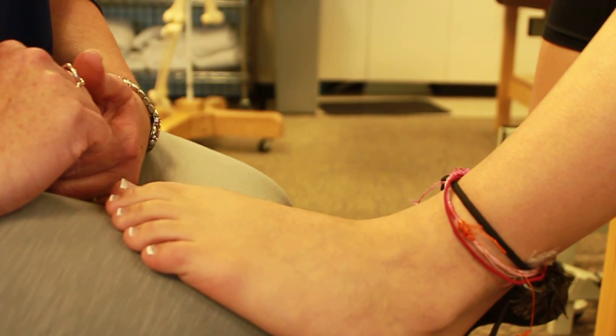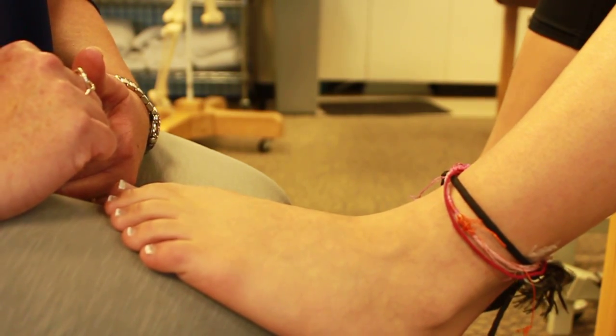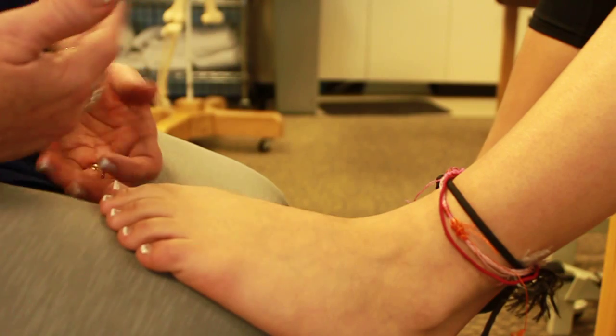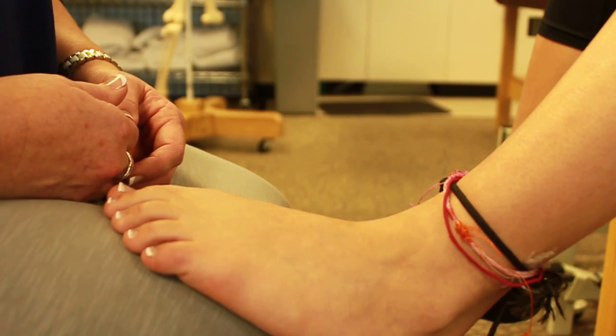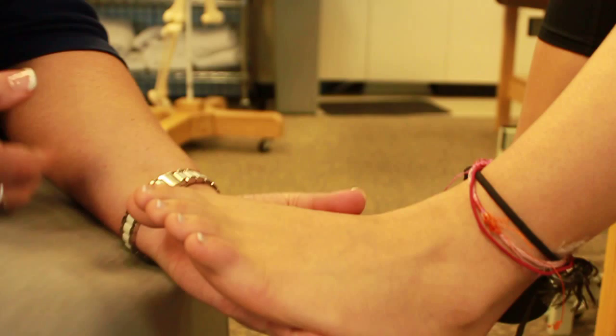Next thing I'll do is I'll check the temperature, and to make sure that it is equal on both sides, I'm going to use the back of my hand and simply touch both sides and compare them, making sure that they're about the same temperature. If there's any difference, then you might want to go ahead and document that.